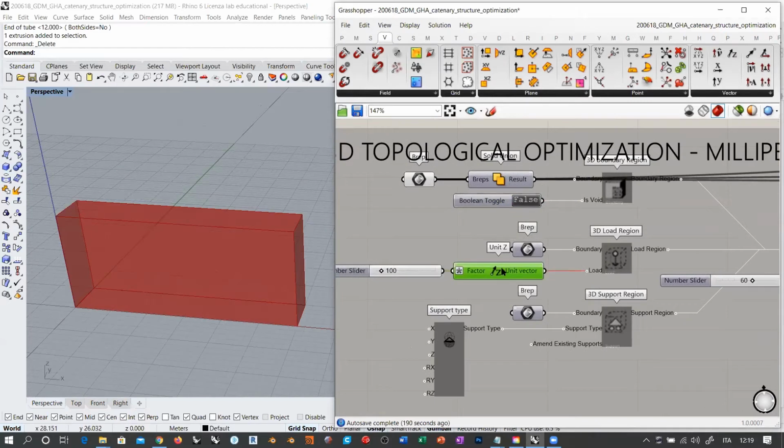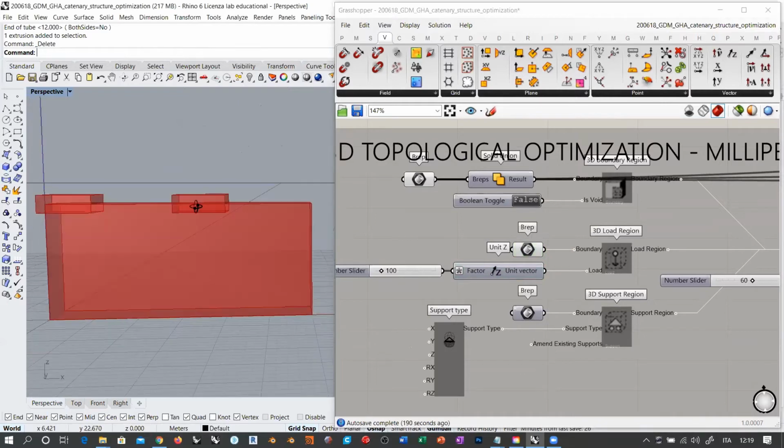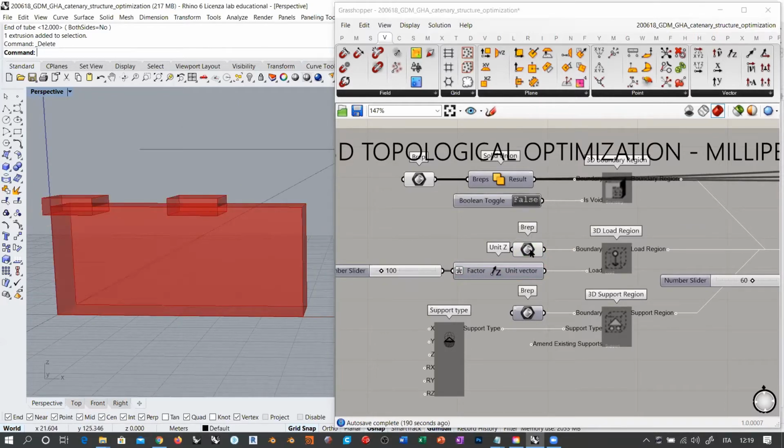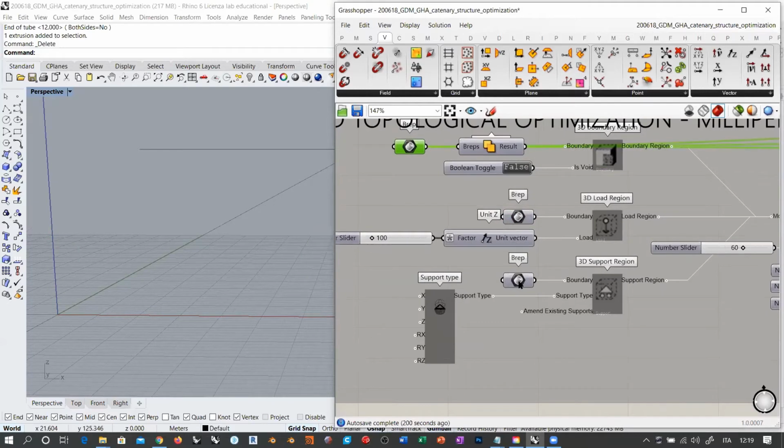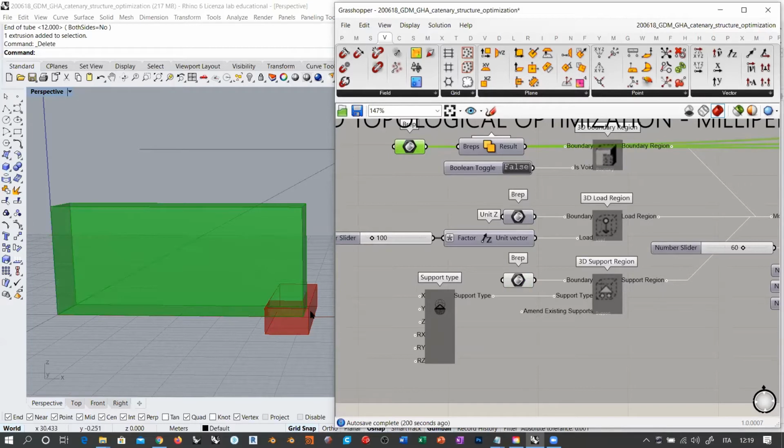And then there is here the 3D load region. I'm applying a load in these two points here, or these two areas actually. And then there is the support region, which is just this one here. With respect to the shape of the object, we are just anchoring the object here at the lower bottom right corner. You cannot do this with Millipede. You can do this with the dome. You can do this with Topos as well. So also the dome object, Andre. Everything that is not a box shape, you cannot do this in Millipede. You must do this in Topos.